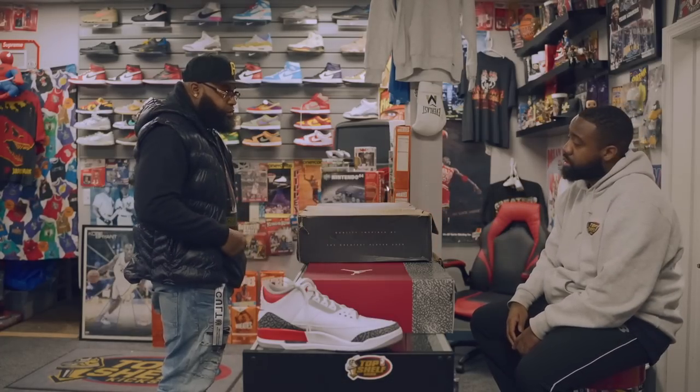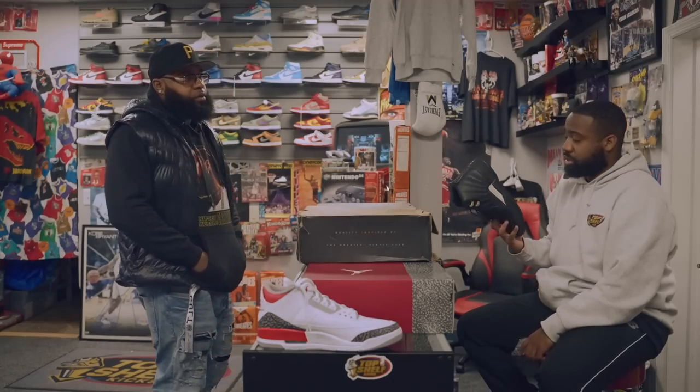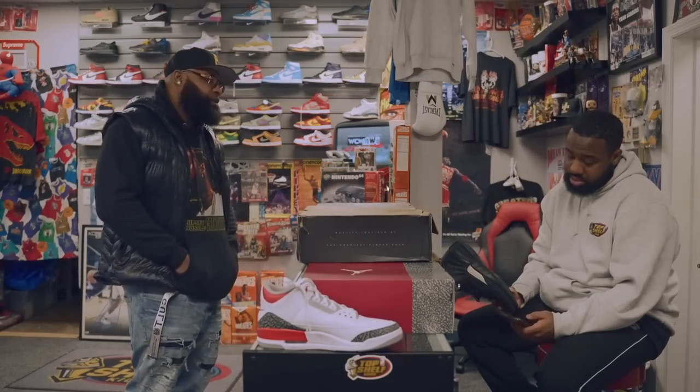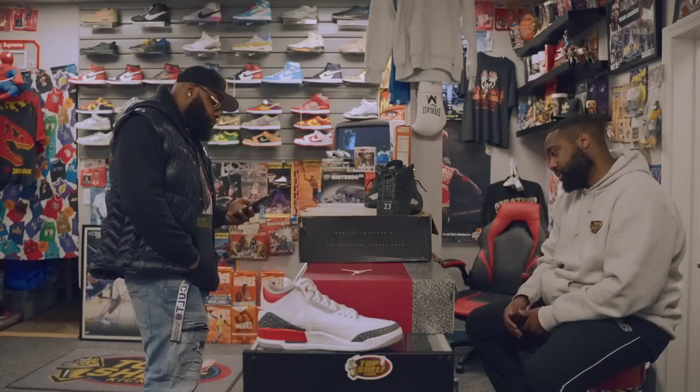Move off of everything. If you take this one and this, I'm not expecting much for that. Well, how much you expecting for these? When I gave him the last time, the stuff that I had like that, he gave me like, I think, 35 for the ones I had like that. That's basically what you want, basically, yeah. Like around that. Yeah. I'll do 520 for everything.